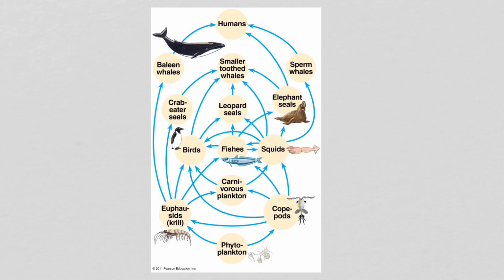Or even if we went to humans, which I usually like to leave out. Okay? So, let's say that I gave you a question like: leopard seals. What are all of the different trophic levels that a leopard seal could be? So, we have 1 arrow coming in, 2 arrows coming in, 3 arrows coming into the leopard seal. So we need to trace that back down here to try and figure out what it could be.